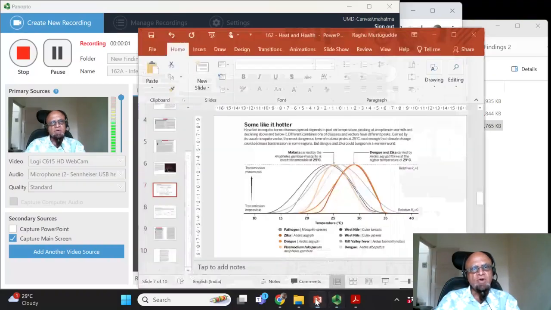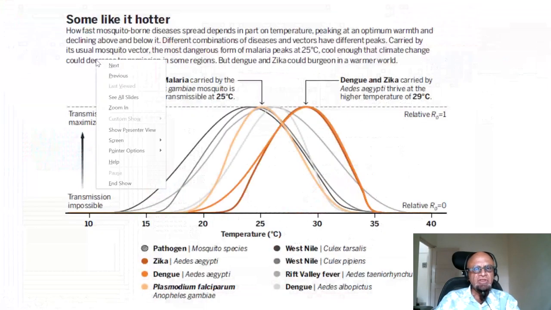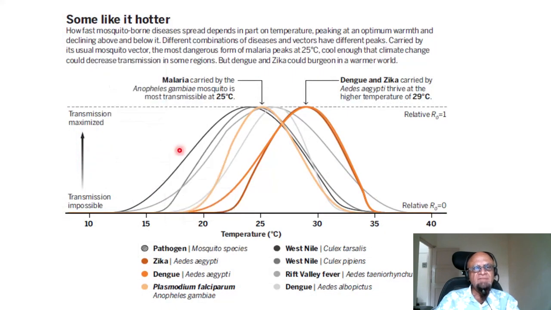Let's look a little bit more at the complexity of this story of heat and health. In other words, how a warming world affects the evolution of the disease pathogens themselves, their abundance, their vectors, their latitudinal location, people movements, and so on. So this is a nice example of how to think about these.